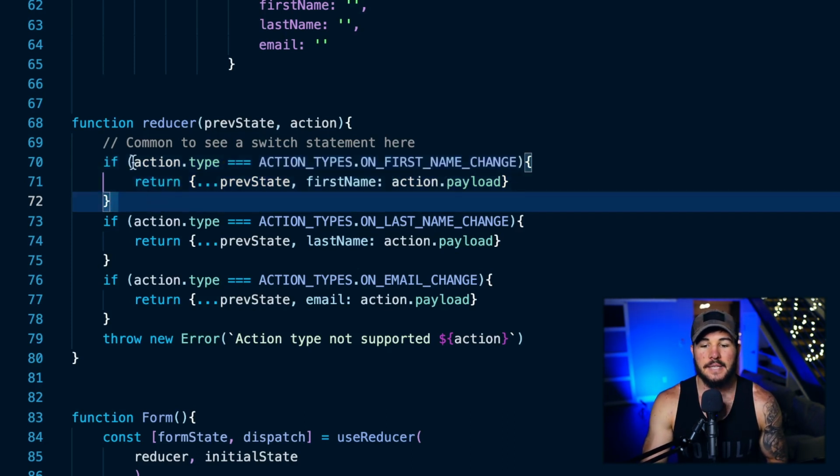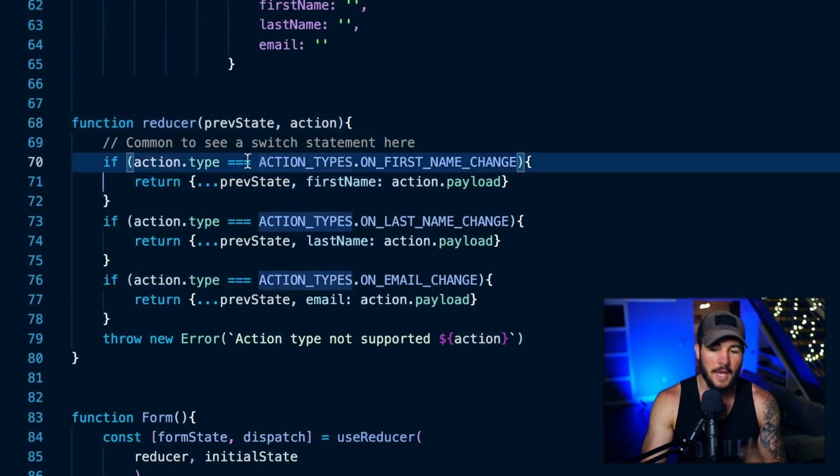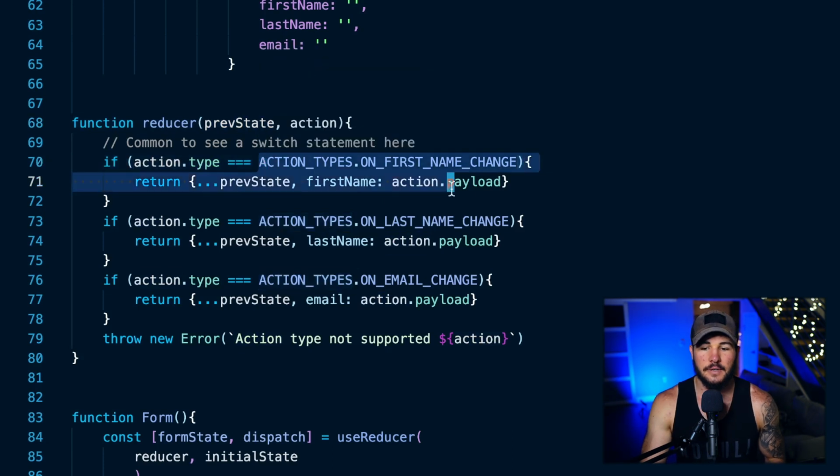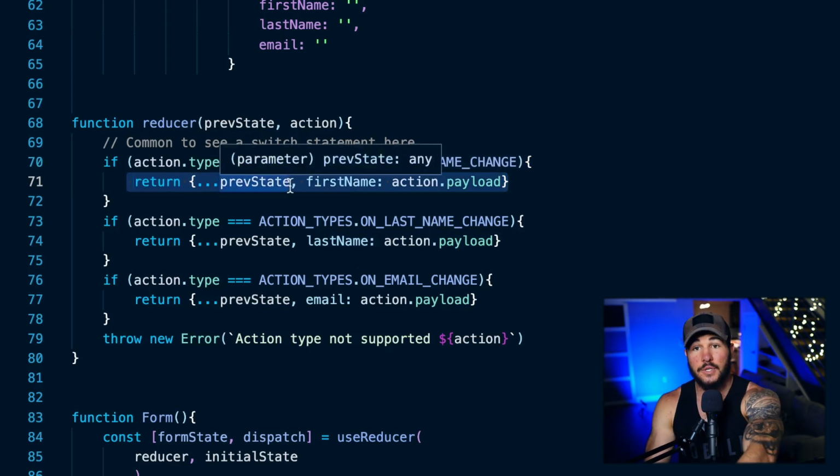I access the action.type property here, and I check, okay, is that action.type property equal to a certain action? And if true, then I'm going to return some new state here. And whatever you return from your reducer function, that's going to be the new state of your application.